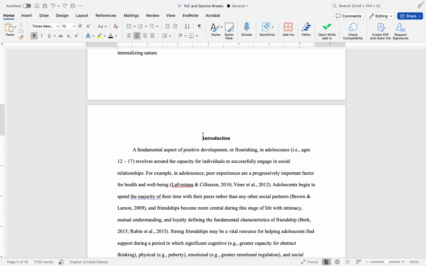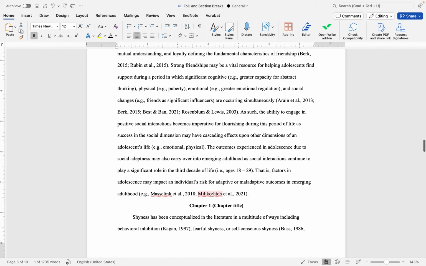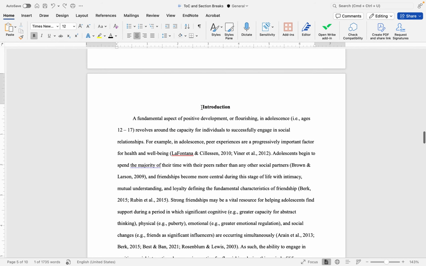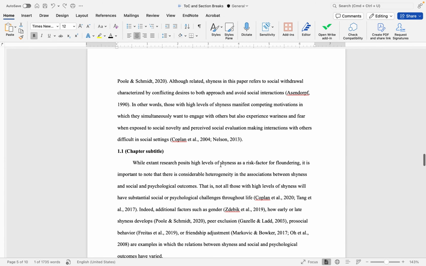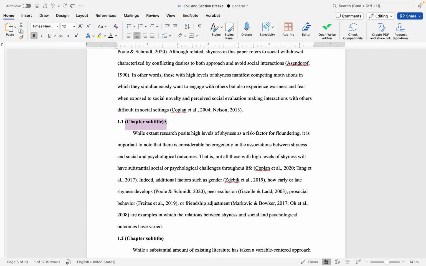Now you'll see in the document that I'm using today that all of the headers in the document have already been formatted, and I would recommend this to you as well before beginning to create your table of contents in Word. So go ahead and make sure that your headings are already in. In this paper, I have my section 1 headings already in place, and then I also have section 2 headings, and that's about as deep as I go. I don't have section 3 headings, but make sure those are in place too if that pertains to you.